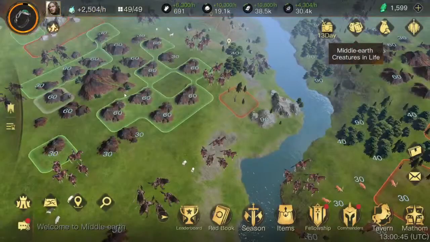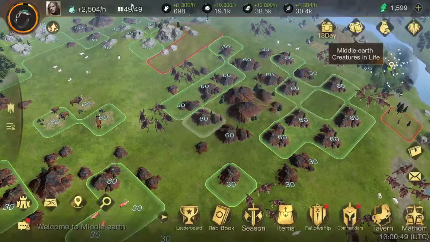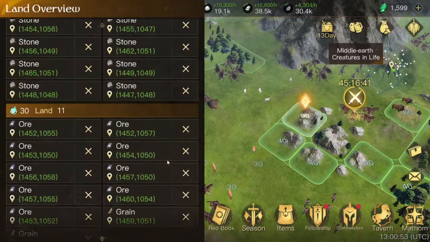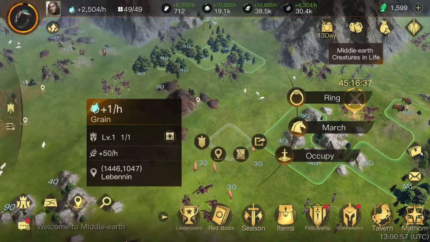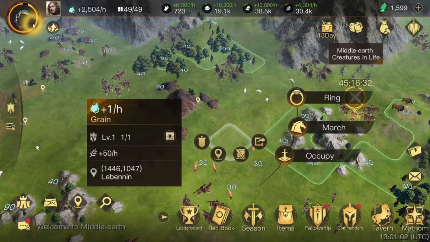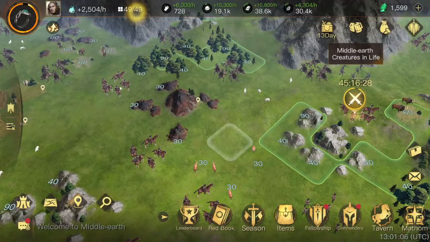Go on then. The issue here is we are actually at tile limit. Even better. So this is where it starts becoming a bit more tricky, because we don't really want to be dropping 130s if we can help it. But we don't have a commander at level 20 yet, and our ring is level 8. So we are going to drop a 30, which I don't really want to do.